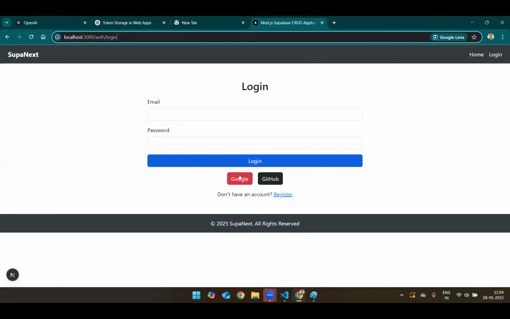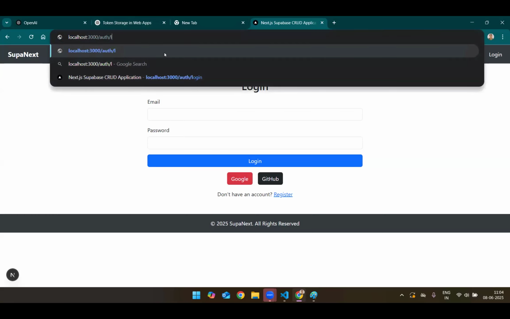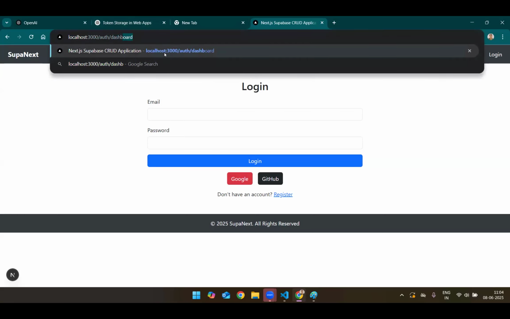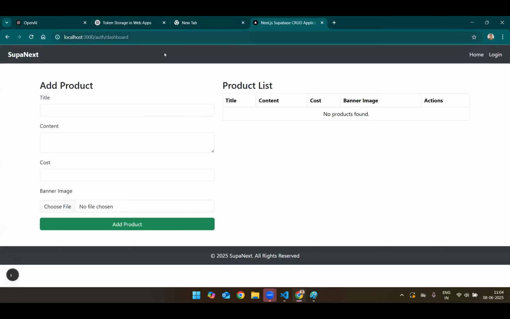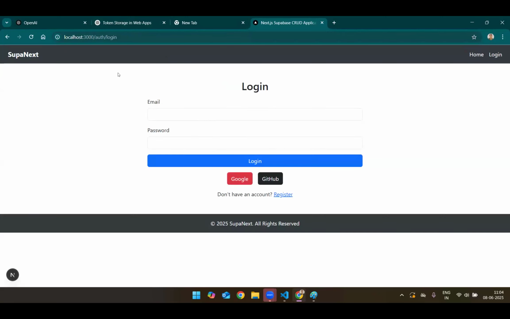So when we try to go to the dashboard page, it should not go. It should redirect to the login page. It should go to the dashboard page only when we are logged in, so that it is a secure web application. But for now, for one second it is showing dashboard before coming back to login.